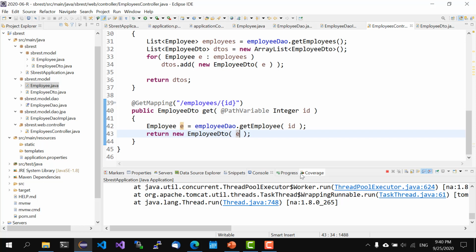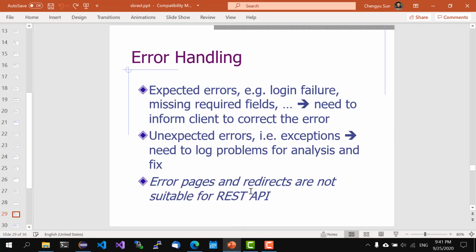For a REST API, the proper way is to return a 404 error. But if you look at this method, how can we return a 404 error when the return type of the method is an EmployeeDTO?